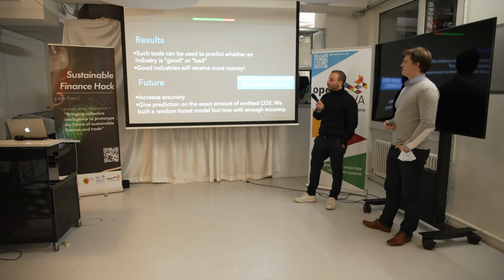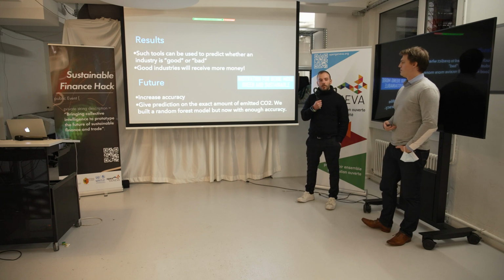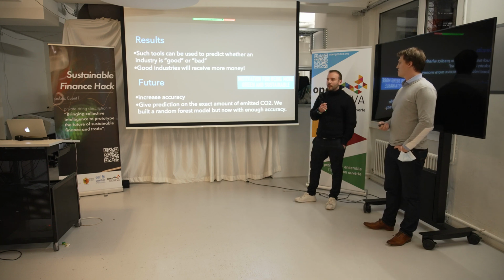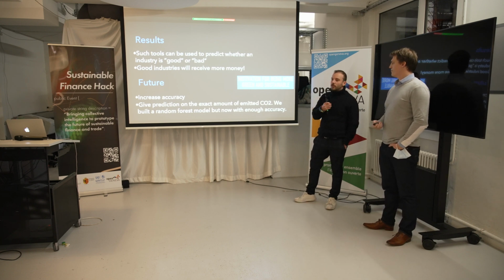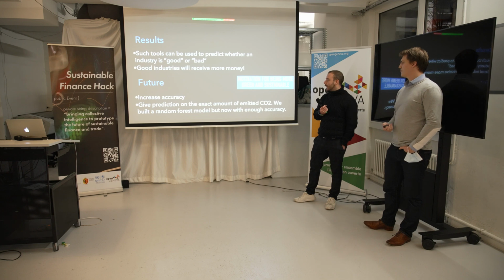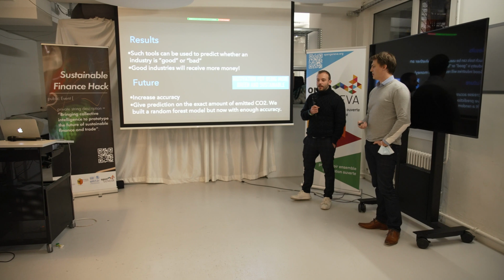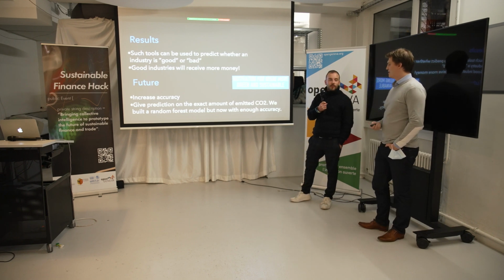And the results were good because for the classification problem, we managed to obtain a precision of a bit less than 80%, so we can predict with a good precision whether the amount of CO2 will decrease or increase. And of course, this is a motivation for industries to decrease the amount of emitted CO2 in order to receive more money from the investors.